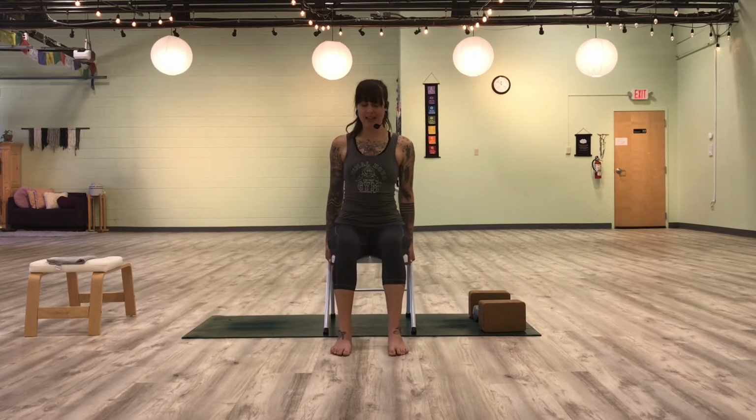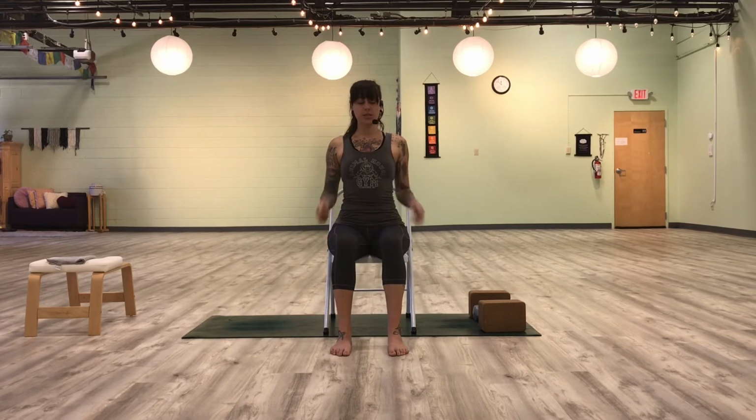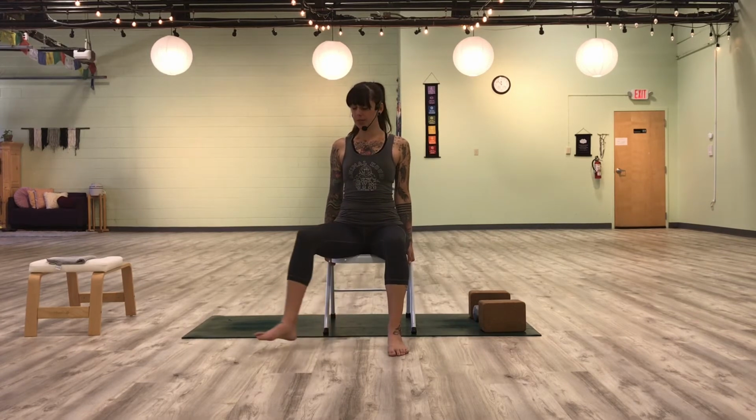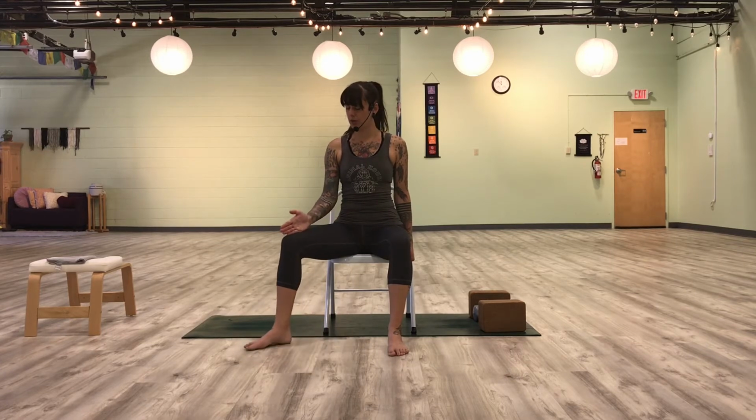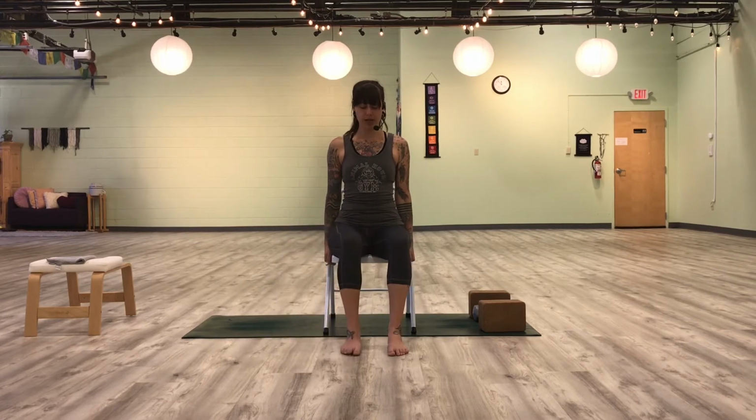Feet start flat on the floor, sitting up nice and tall here, so gentle engaging through the belly just to stabilize the back. And then we're just going to step the left foot out to the left. We want to make sure that the kneecap and the toes are turning in the same direction. So the whole leg, the whole femur bone is going to rotate out. And then we'll just step it back in.